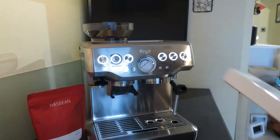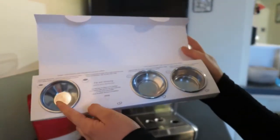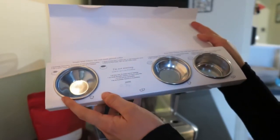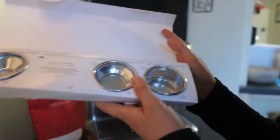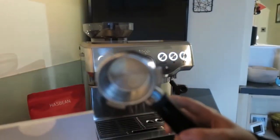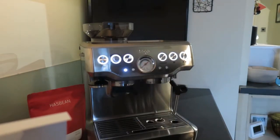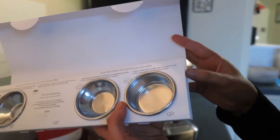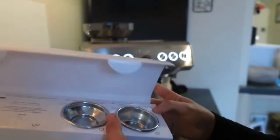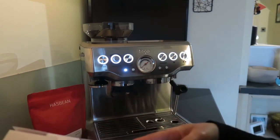filter basket. You get 4 filter baskets with the Sage, so this one here is a 1 cup, if you're just having a single espresso shot, and then this one here is obviously the 2 cups, so 2 shots of espresso, and then these ones here are for use with pre-ground coffee, but to be honest I'm probably not going to use those because the whole idea with getting this is that I want to learn how to be a barista.